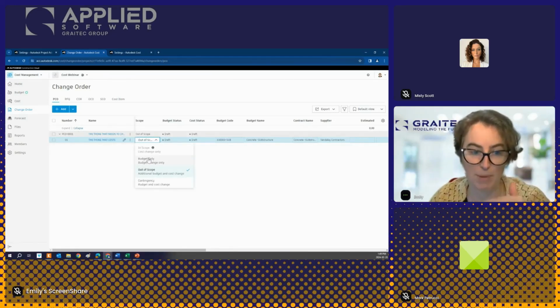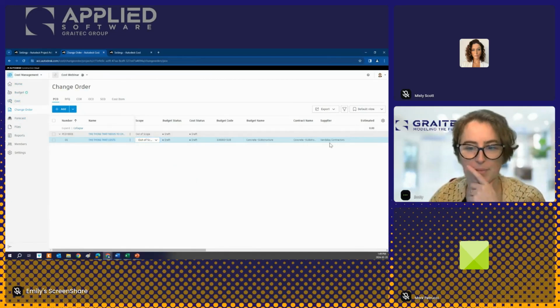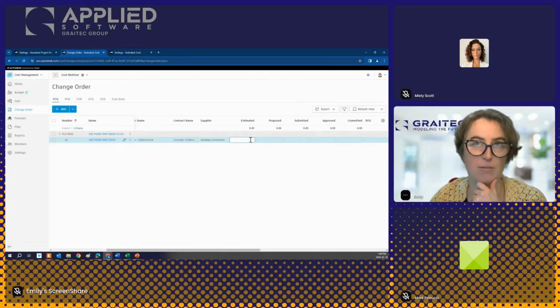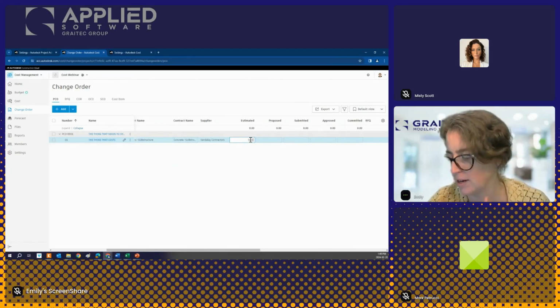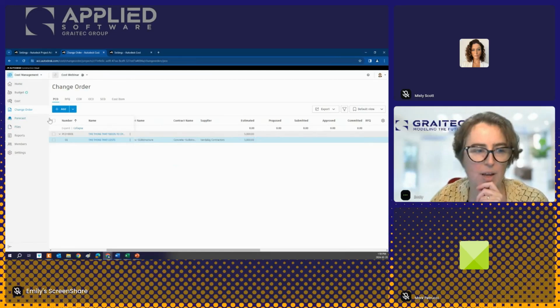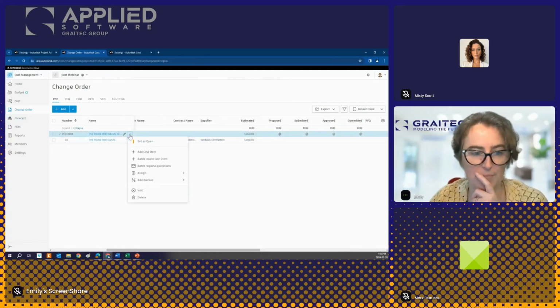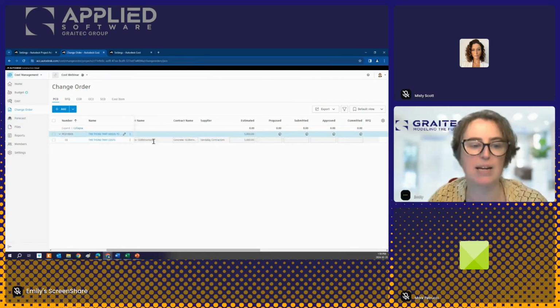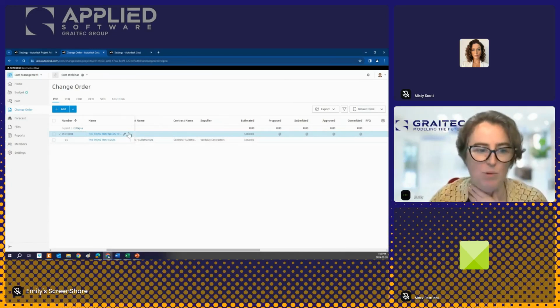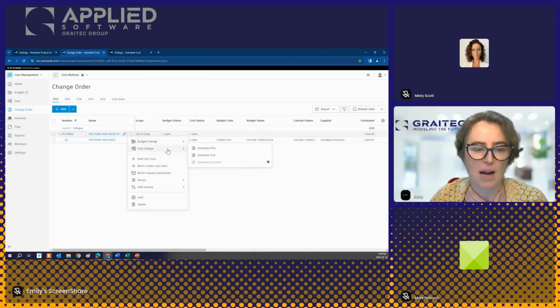Okay, so if you're wondering what's gone on in the past, this is what you have to make sure you understand about these. Budget and cost means it needs a budget item and a contract. So we've got all of that set up here. And at the PCO stage, I can enter an estimated cost. Like, oh God, I hope this is only going to cost me $5,000. Now, as I work through this, I can set as open, right? Now, as I set as open, other people on my team will be allowed to see that. Drafts are personal. And I now have budget and cost information to push through.